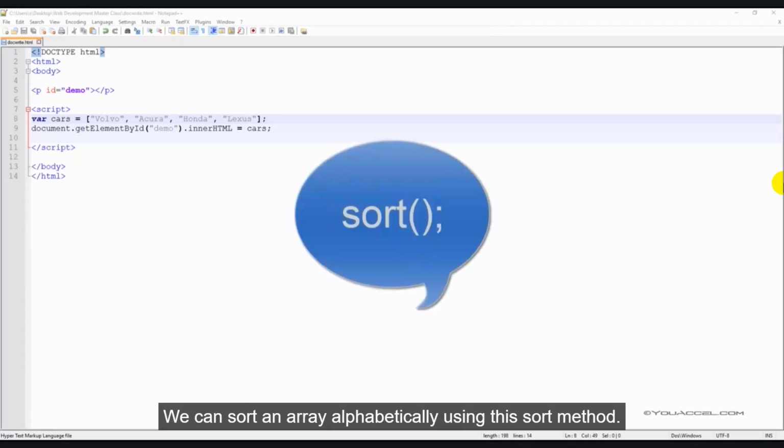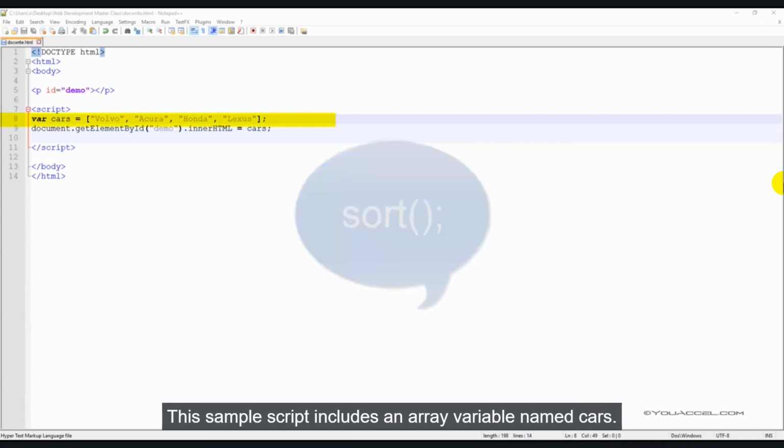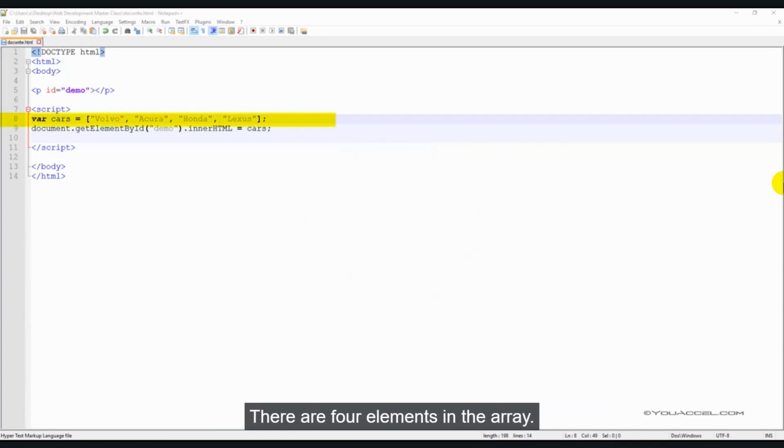We can sort an array alphabetically using the sort method. This sample script includes an array variable named cars. There are 4 elements in the array: Volvo, Acura, Honda, and Lexus.